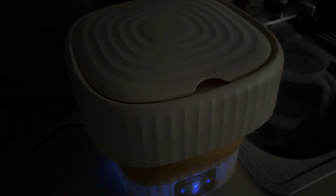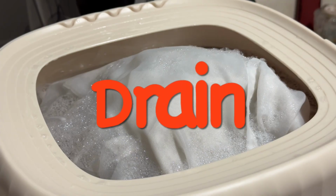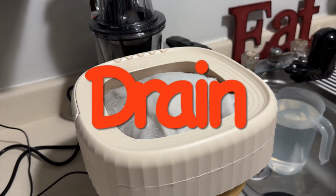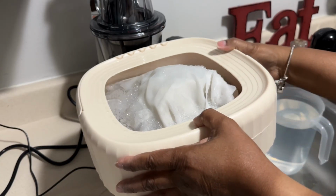I don't care what y'all say, I think that is a sanitizing light. That's just my belief. Now, either way it goes, the light's back on, and now I need to drain this water for the second panel. So that's what I'm doing.